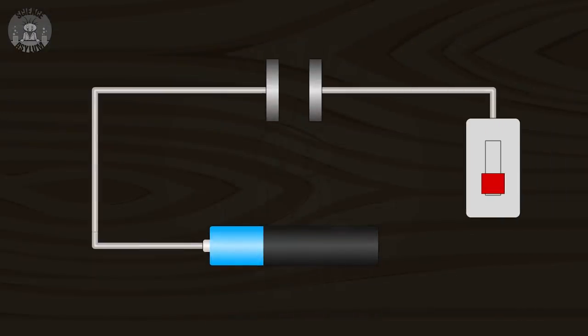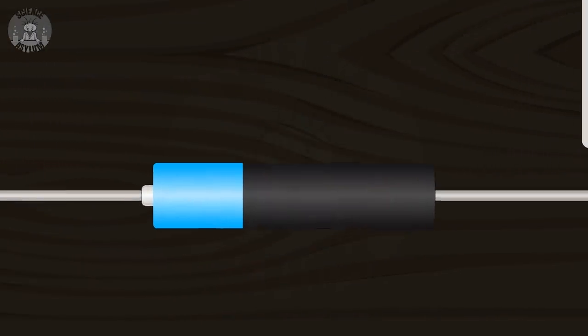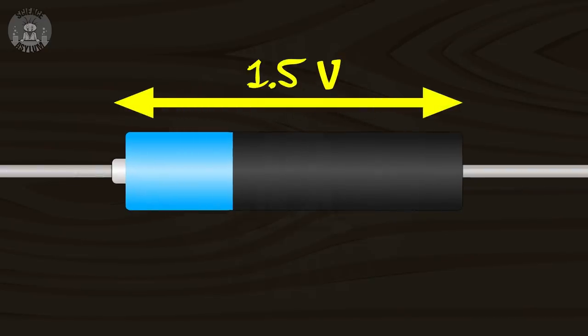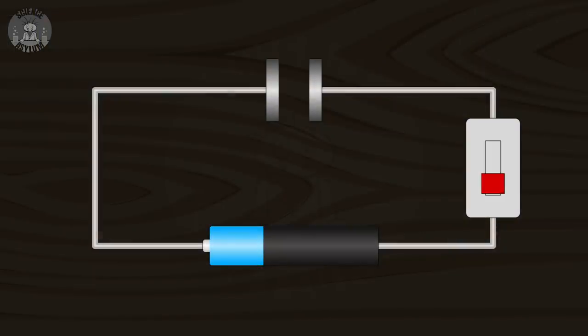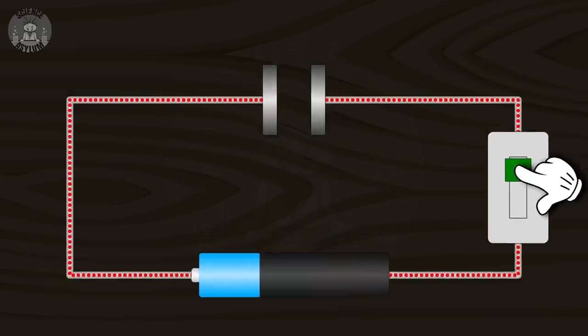Yeah, and that's the whole point! Imagine you've got a battery, a capacitor, a few wires, and a switch. The battery is fully energized, so there's a voltage between the two ends. Voltage is related to energy — just remember that an energy difference or a gradient is what allows stuff to happen. When a battery has a voltage, that means it can do stuff, given the opportunity. With the switch open, that voltage doesn't have an opportunity to do anything. When we flip it closed, everything changes, but not right away.